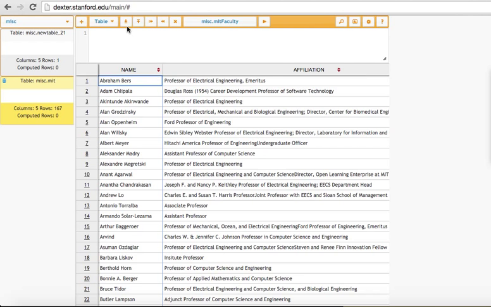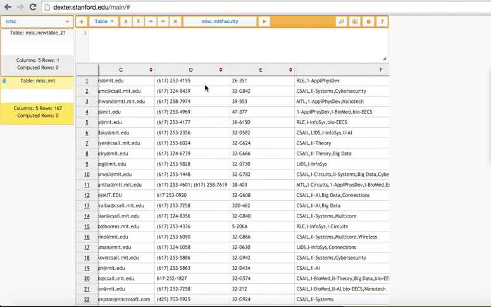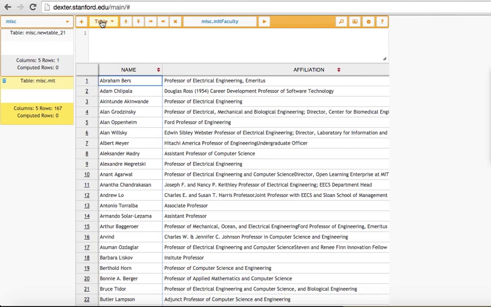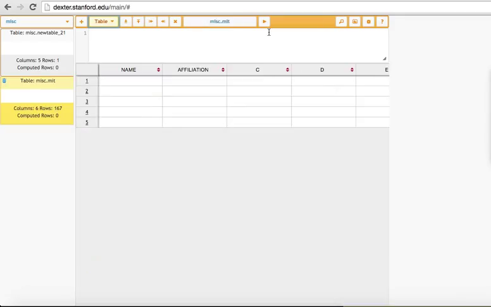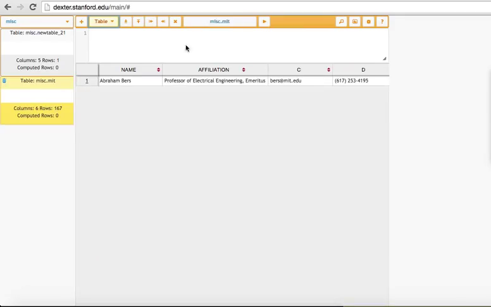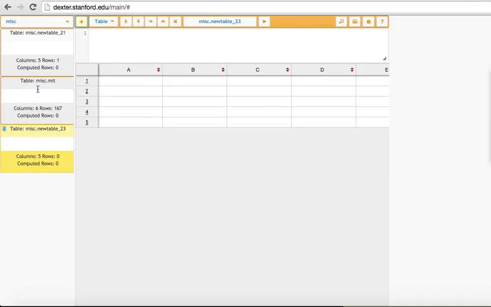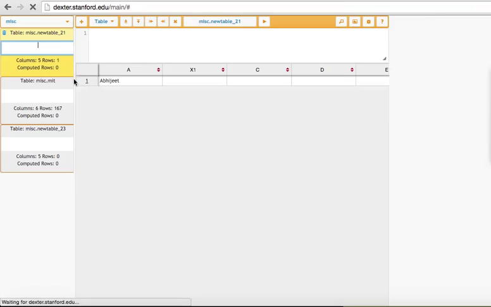Now, in addition to sorting and populating from tables, let's first go ahead and save this table first. So this is another example of a base table that you can create in Dexter. Now let's actually go ahead and create an example of a derived table. So just reload it. Something is weird with the web page.